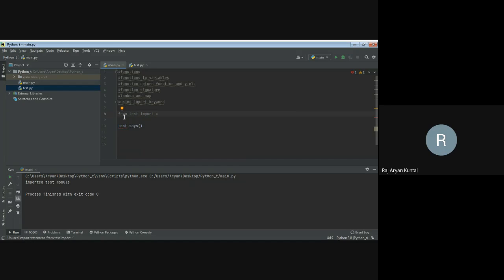So what this basically reads is from test module import everything. Now what this means is you will not have to reference the functions using the module name. So let's say if I run this, it will generate an error. The test is not defined.